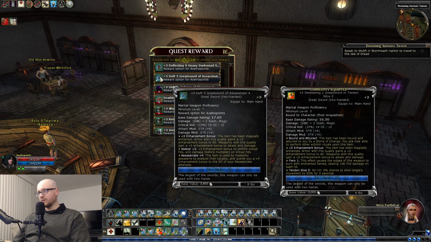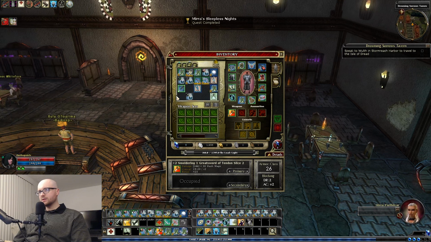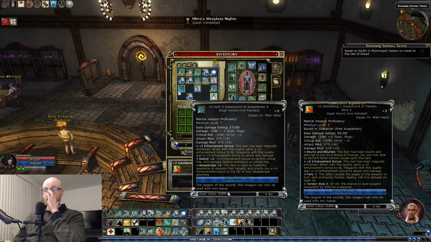Is it any better than the one we have? Let's see. 2d6 plus 3. It's plus 1 more damage, as opposed to 2d6 plus 2, and it does have Seeker on it. You know, these are pretty equivalent, to be honest. I'll go ahead and take it. Seeker is an effect that you'll want as you get higher in level. What it does is it makes your critical hits do more damage.